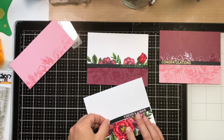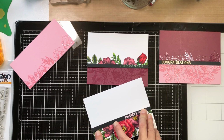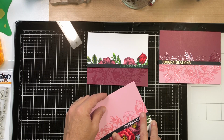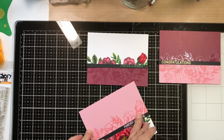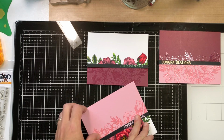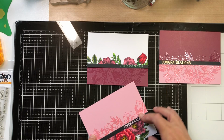The way Mindy Egan did it when I watched her video was to put down the bottom panel and then put this down, put this one on top, and then trim off any excess. The only problem with that I found is if you did happen to cut your strips a little bit crooked, you might see a gap, but not that bad of a gap.